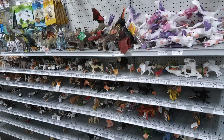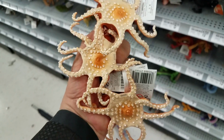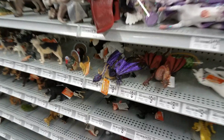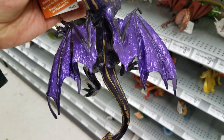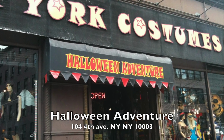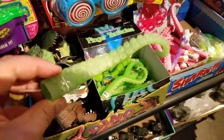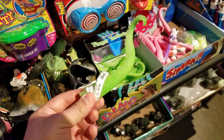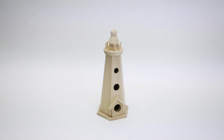I was sure I'd need some tentacles, so I hopped over to their plastic animal section where I found these cephalopods. I also found this dragon. These wings will come in handy. On my way home, I stopped by Halloween Adventure, where I picked up these silly finger tentacles. I was ready to begin.